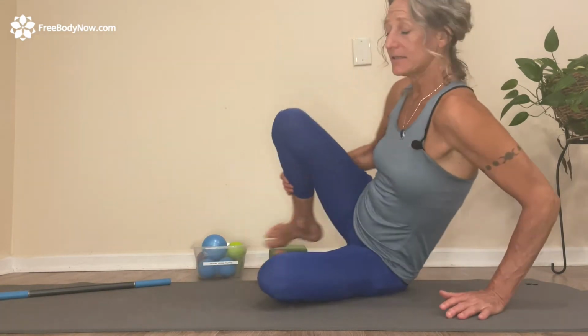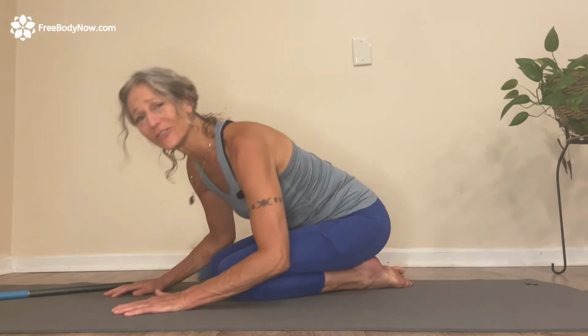You ever go to point your foot, point your toes, and you can't, or your toes get stuck there, like lock toes, or you get that horrible cramping in the arch of the foot. Maybe you're in yoga class and they say, rest in child's pose. You go into your child's pose and think it's going to feel so good, but that pointing of the foot, of the toes, causes the arches of your foot to cramp up so tight, and it's so painful. It's so painful, I know.